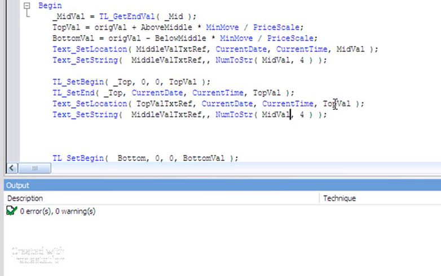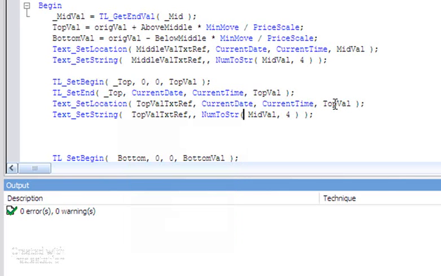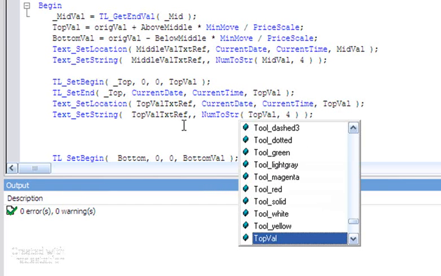And again, we need to change the actual value of what the string is displaying. So we're going to do that using the top val txt ref and change the value to top val. Okay, so that's the top line and the top text done.